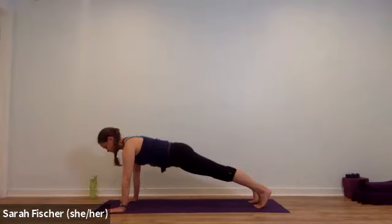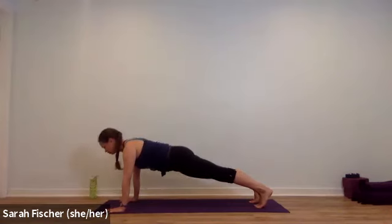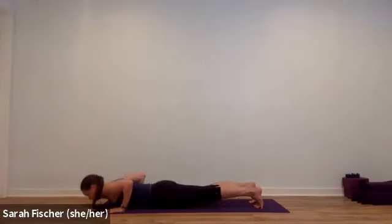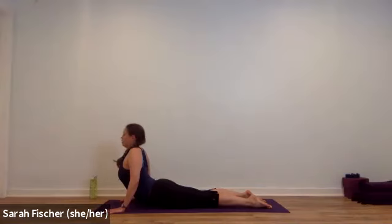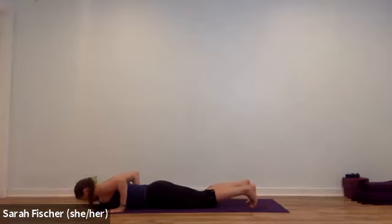You can always have the plank on the knees if you need to, or hover with the knees off. Now notice if the head is dripping down, lift the back of the head slightly, curve the back of the neck, and then slowly lower yourself down to the mat. Exhale. Again, come up into cobra, so press your feet back, draw your heart forward, and curl up. Soften just a little bit so you can go a little deeper into that heart experience. Then exhale and lower, curl back, downward facing dog.